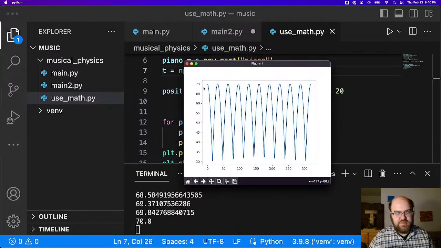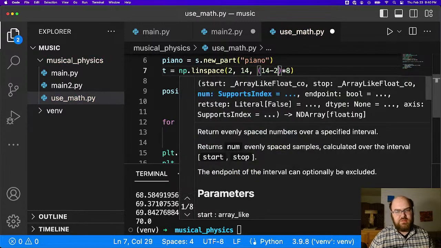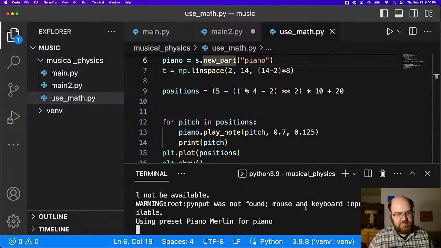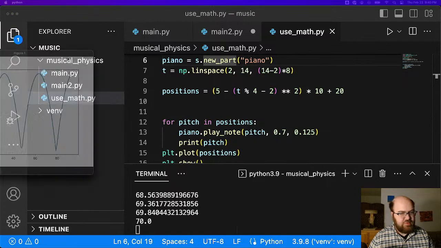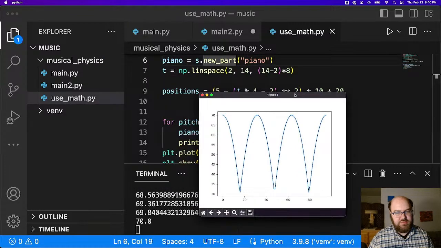There we go. And it makes that pretty thing. Let's do 2 to 14. 14 minus 2 to 8. Okay, that's more reasonable. It drops 1, 2, 3 times and then comes back up. 1, 2, 3 sessions because I went from 2 to 14.